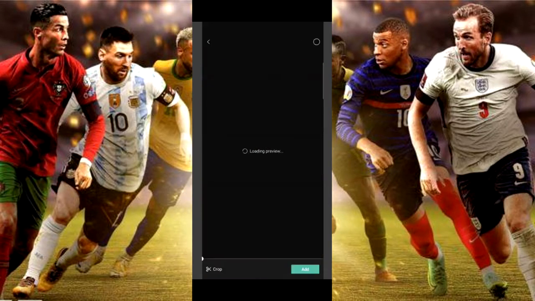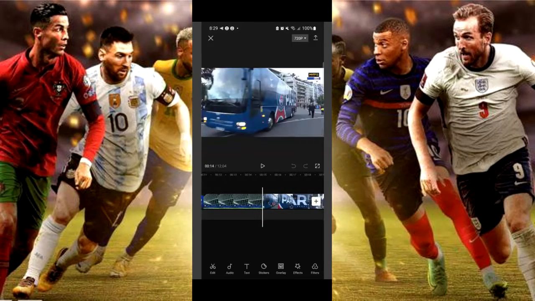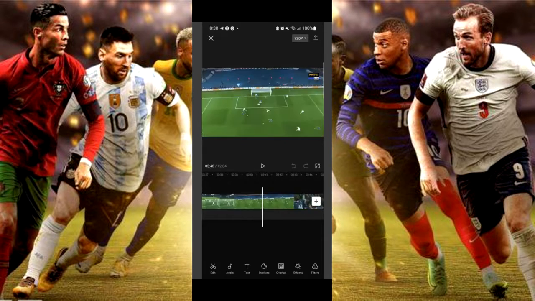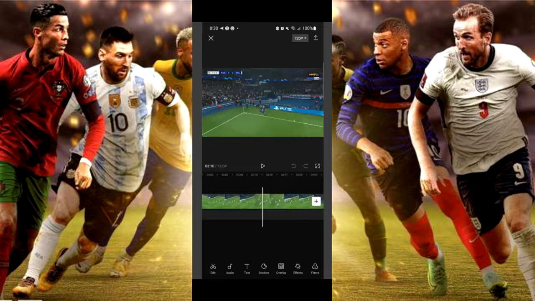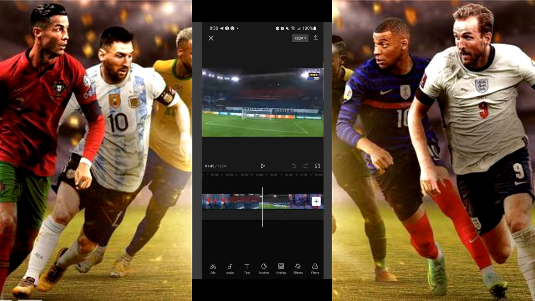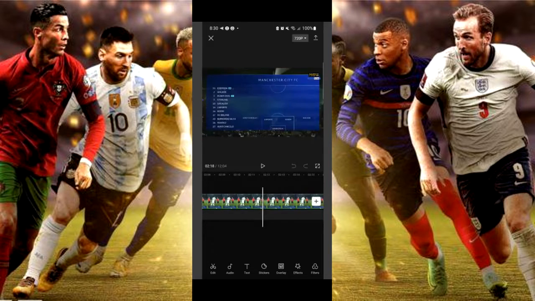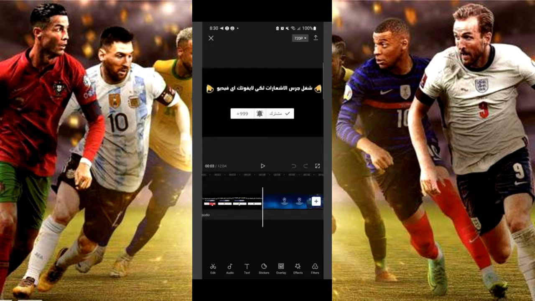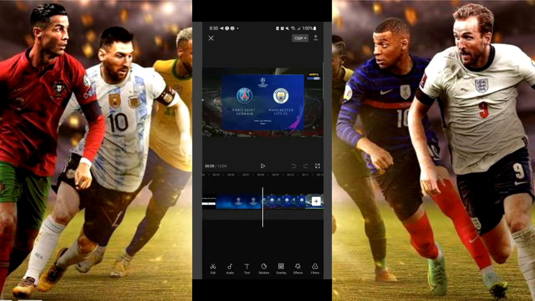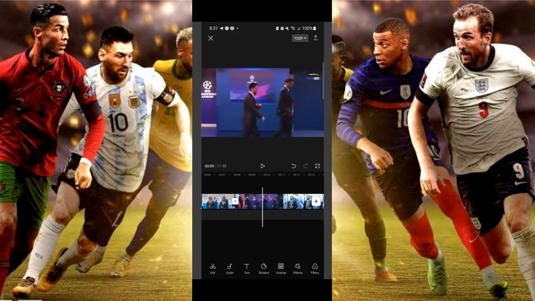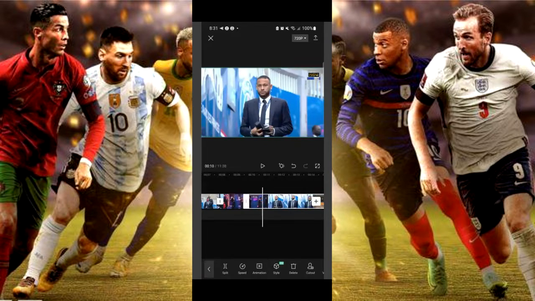Now, after downloading and importing the footage you want to use into CapCut, next is deciding on the actions within the match that you want to show your viewers. Do you want to highlight just the goals, the corner kicks, the dribbles, and so on? So after deciding on the action that you want to show your viewers, next is splitting up those portions that you'll be working with and then deleting the rest that you don't need. You have to keep in mind here that the average length of this type of videos is just 60 seconds. So most often you have to delete a lot of footage.